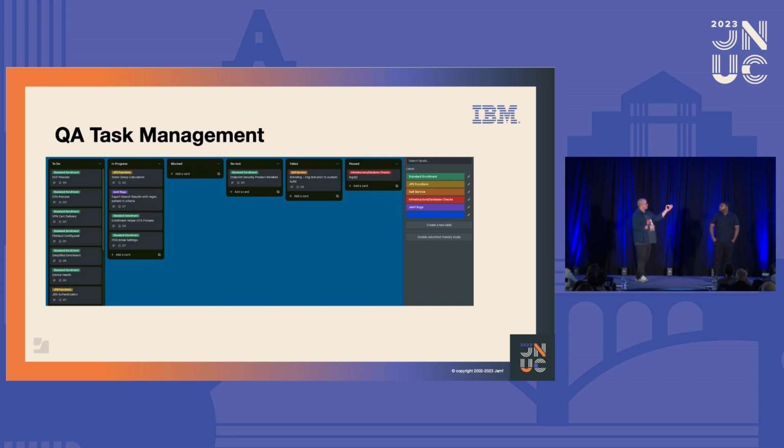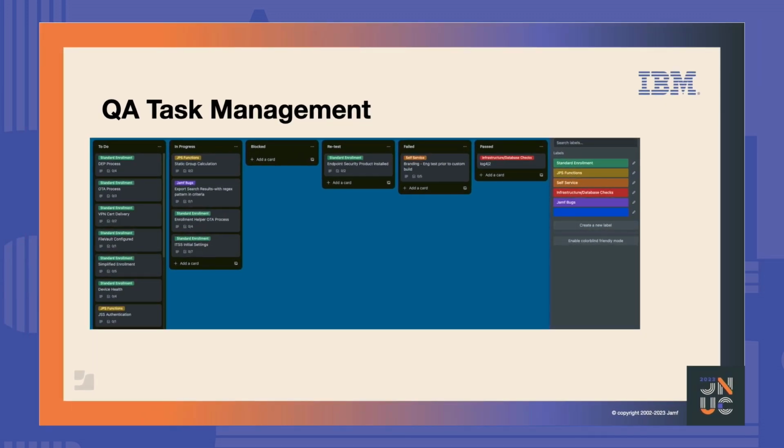We were doing the regression testing of the new Jamf beta release, where we organized and put all of the working items in swim lanes based on the stage where it is. We were categorizing the specific items based on the functionality. So for example, we had self-service, we had infrastructure, we had our enrollment workflow or API functionality.